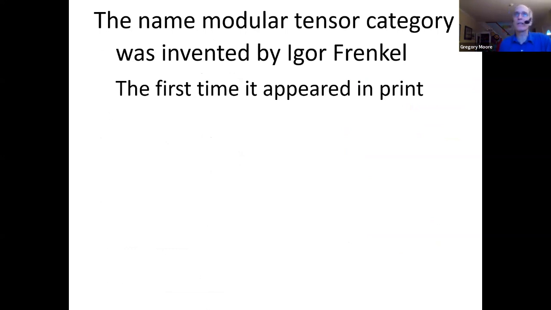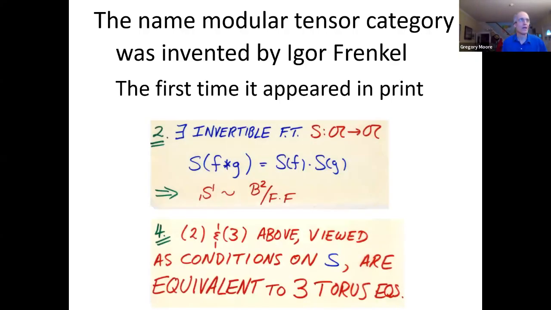And then Igor Frenkel, speaking of memory being fallible, reminded me that actually when I got to Yale a month later, we had started to do some work on simplifying the axioms, and we had even thought about imposing just that the S matrix is invertible. And from a talk I gave in fall of '89, which we'll come to in a moment, I actually mentioned this work with Igor. So we never wrote it up, unfortunately.